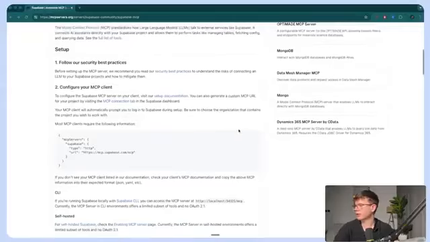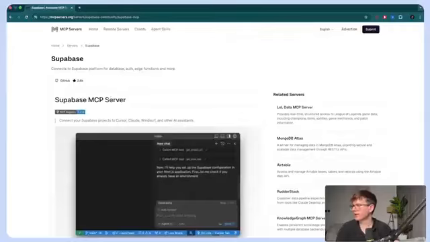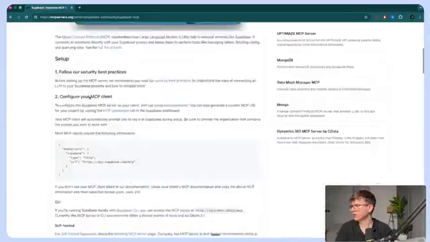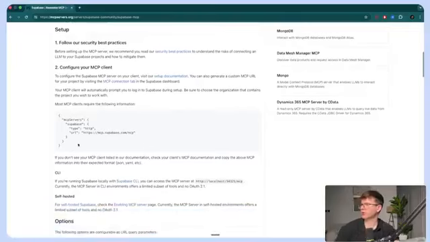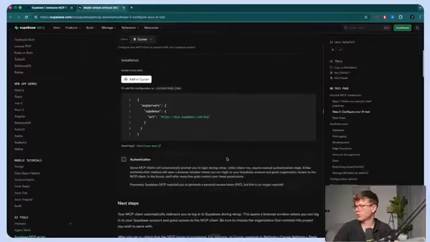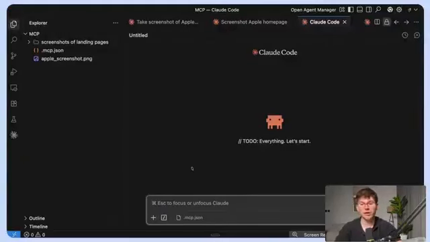So here, what I can do is I can just configure this here. So I can copy this, which again, usually is in the bottom, right? Here, what I can see is the name. We can see the demo of how it works. Then it's giving me the actual setup. What I would have to do here is I would have to go and copy this. You can also look at the setup documentation here, which goes through everything that you have to do, but it's pretty much the same as the one we had here. So I can go here. And by the way, you don't actually have to make a new file. You can use the exact same one.